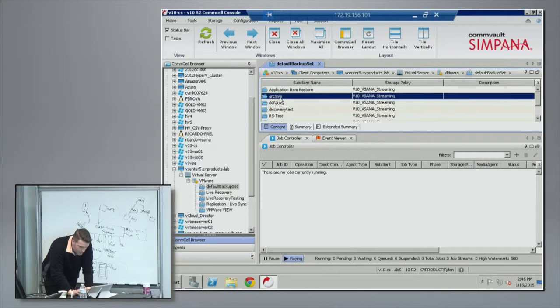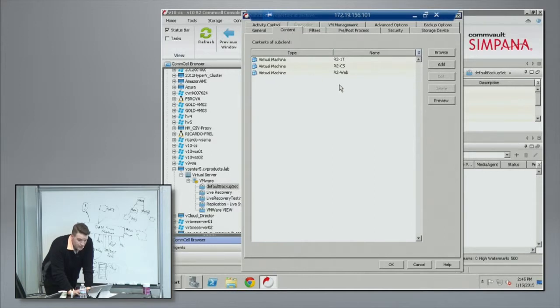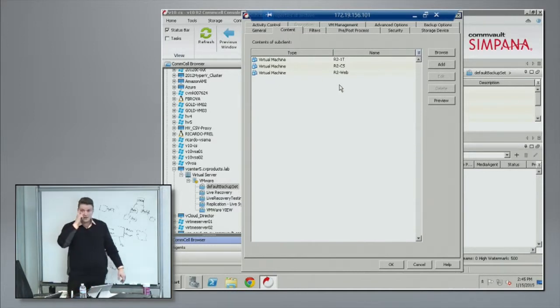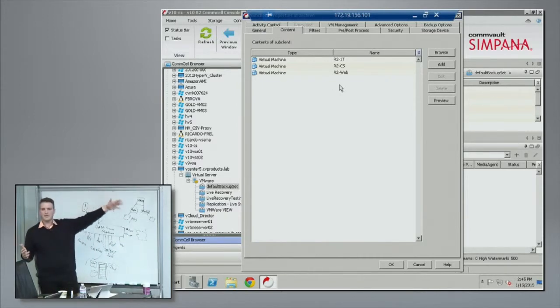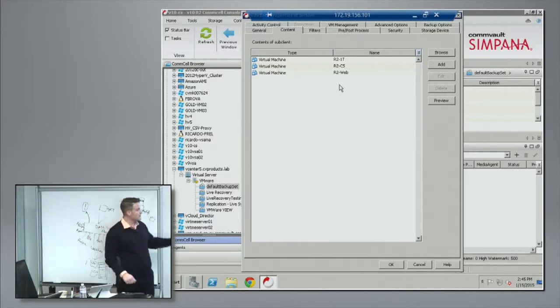And here's a perfect example of a sub-client or a set of content we have set for archiving. So these are 3 virtual machines. And this goes back to that original PowerPoint that I had up that we started, right? The whole life cycle of a VM. We talked provisioning, but what about the death of it? What about the endpoint of that? And we'll cover that more in depth as we go through here. But here's 3 virtual machines.